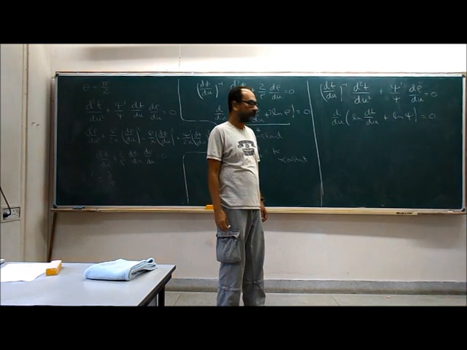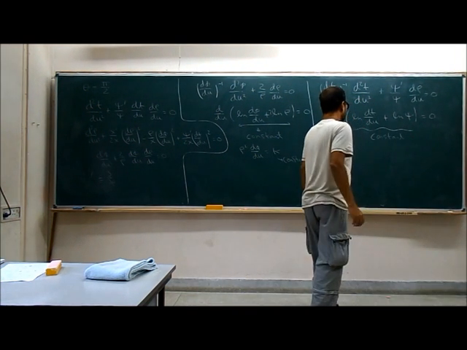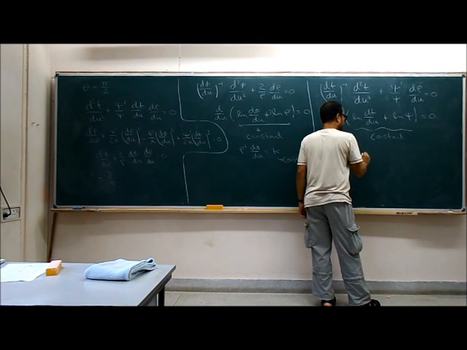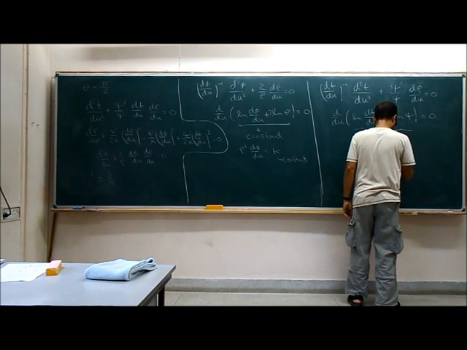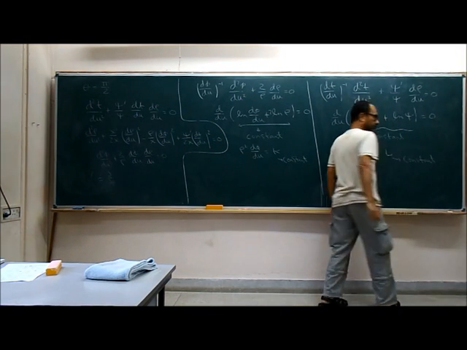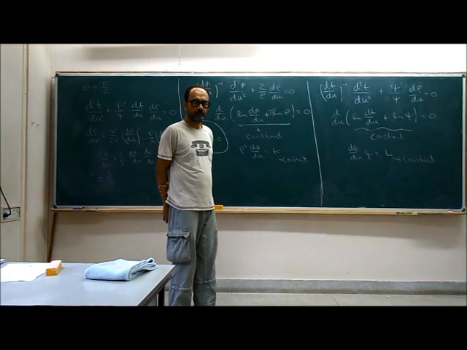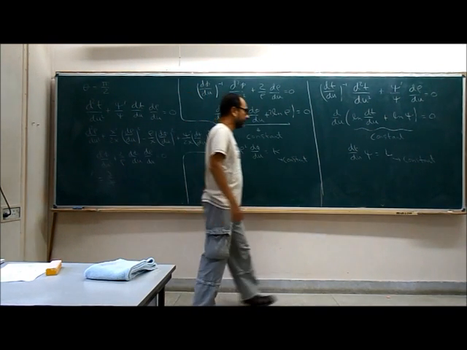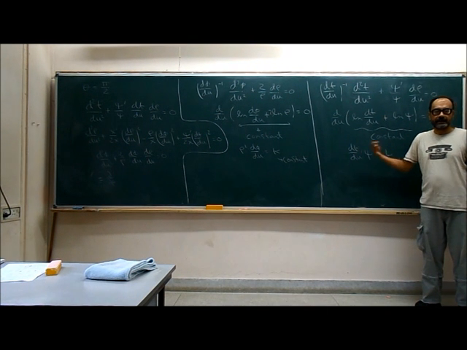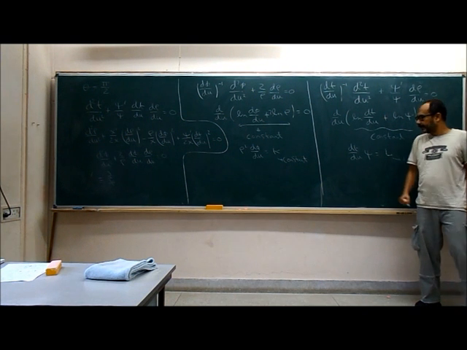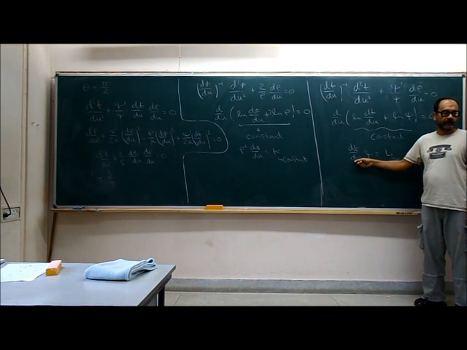Is this okay? So this tells us that this is constant, and hence dt du times psi is equal to some other constant here. Now we will use the fact that u is an affine parameter, but it's defined only up to a multiplicative factor. You can always multiply u by any constant and still have it as an affine parameter, right? Your equations are unchanged. So because this is a constant, we can now scale u appropriately to set this constant equal to 1. Setting this equal to 1 just fixes the normalization of u.